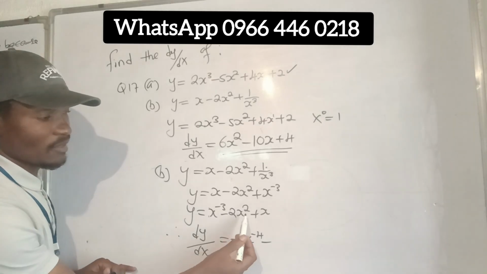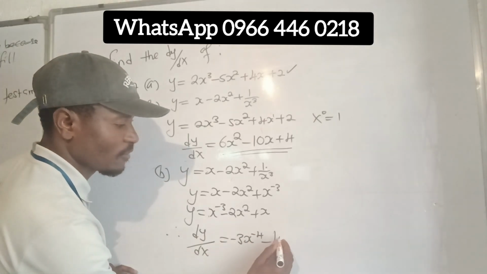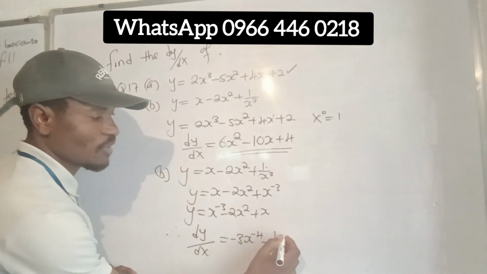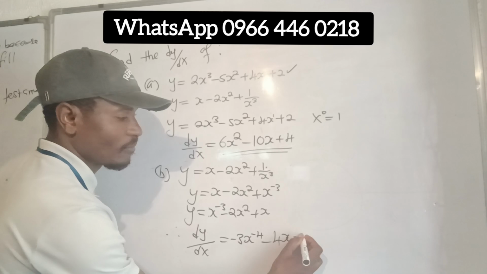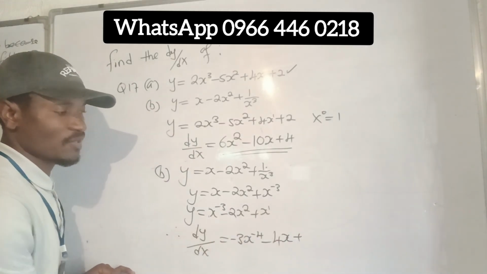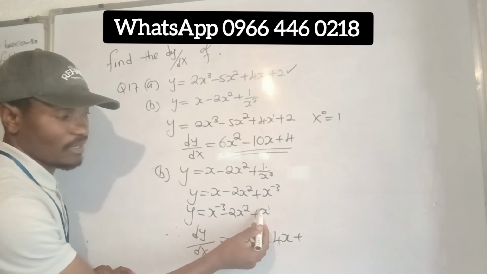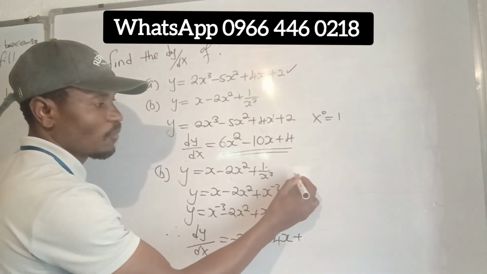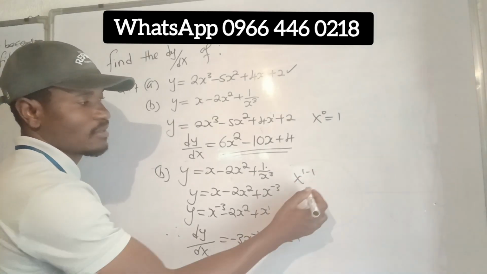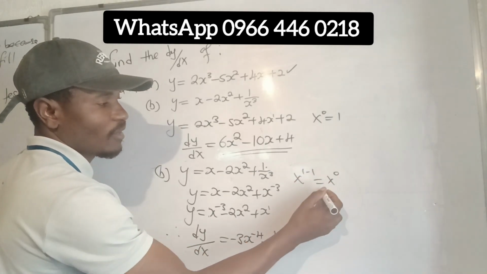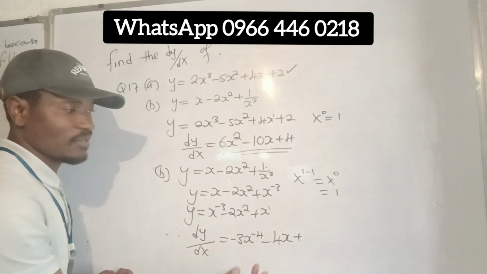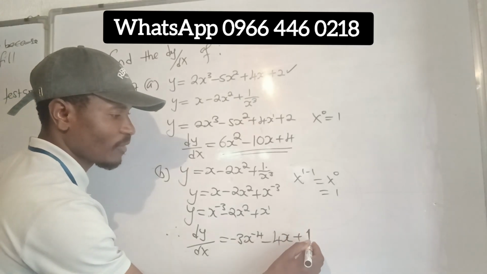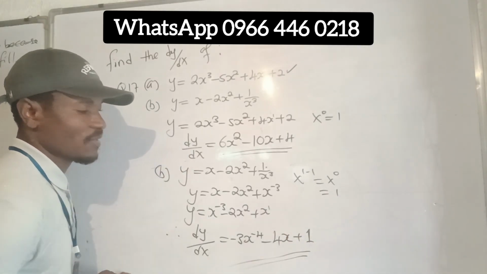Then minus. This is 2 times 2, it is going to be 4. And then the power reduces by 1, always, so this will just remain x. Plus, now there is a power 1 there, so it's 1 times the 1 before the x, just 1. Remember that this will have x to the power 1 minus 1, so this will be x to the power 0, and this is just 1. Meaning whatever this evaluates to will just become 1, and that's our final answer.